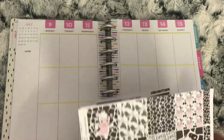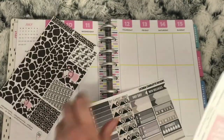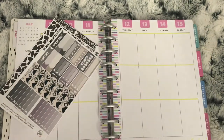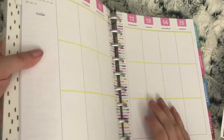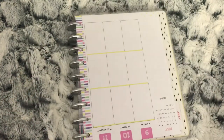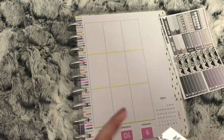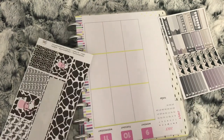So I'm going to start by placing the washi across the top with my date covers and the other washi along the bottom. I think last week went really well. I managed to pick myself up a lovely dress from Primark on one of the reduced rails, so that was good. I'll rip my washi a little bit, that'll be okay.